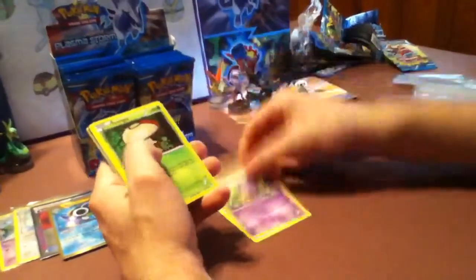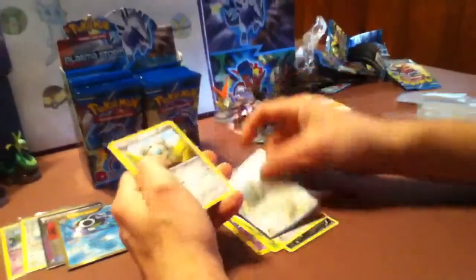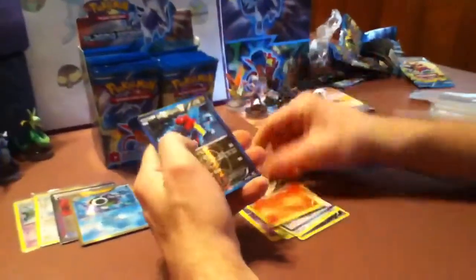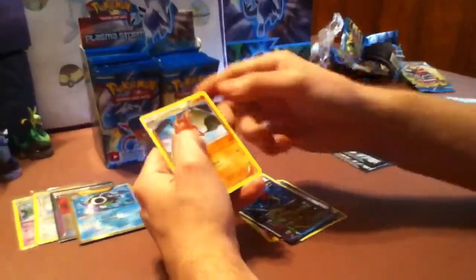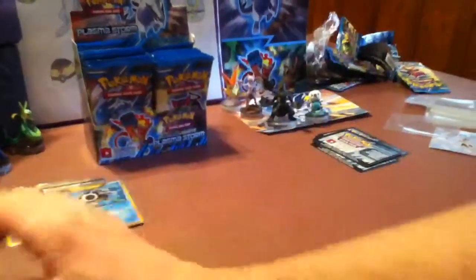Whismur, Koffing, Amoonguss, Purloin, Skitty, Watchog, Klang, Monferno, Reverse Drudgeon, and a rare is a Conkeldurr. Conkeldurr. French.